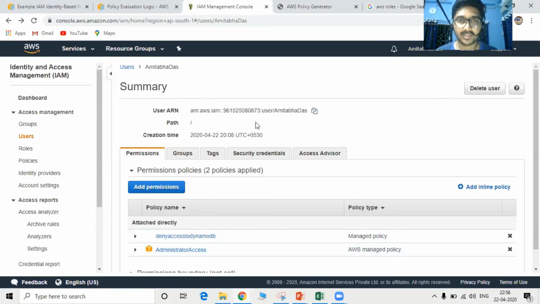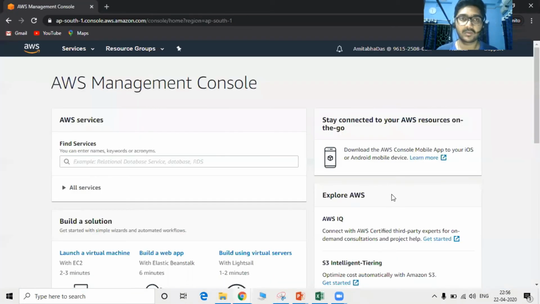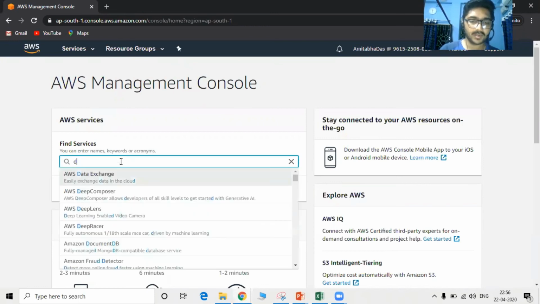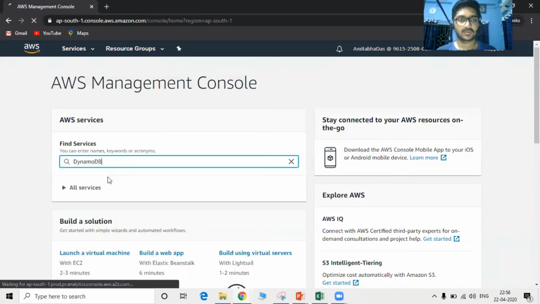I've attached this policy to this IAM user. Now I have logged in to this IAM user in my incognito window. I'll be searching for DynamoDB table. Go to the DynamoDB table.